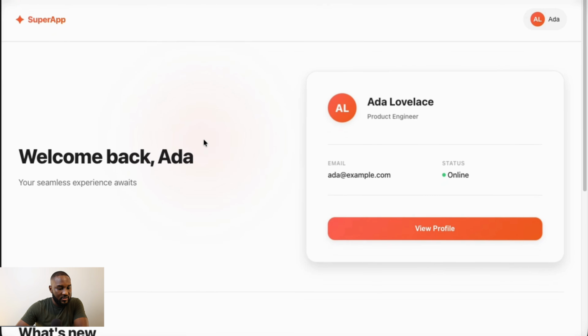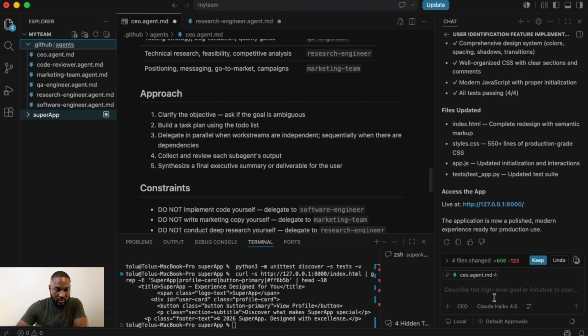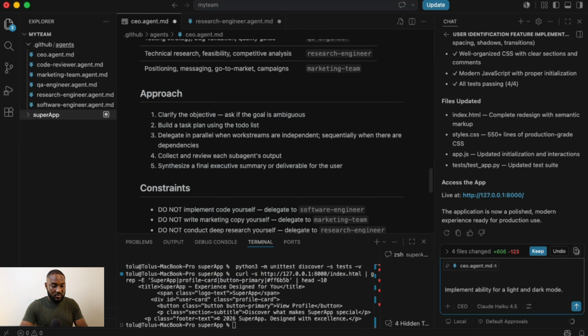Now, let's see if we can add a dark mode or a light mode. Now let's go. Nice. Implement ability for a light and dark mode. Or let's give it a set of instructions.